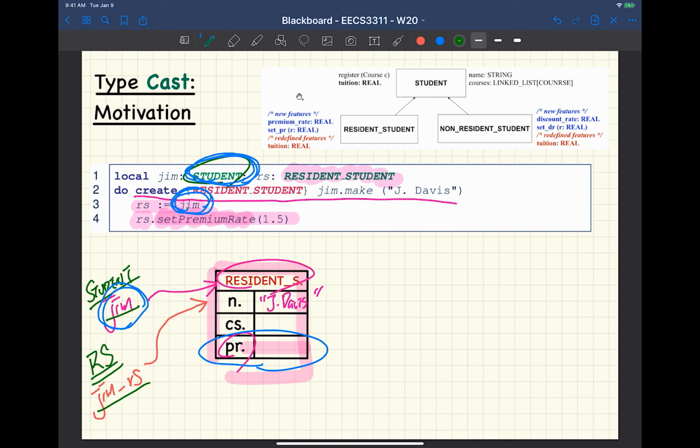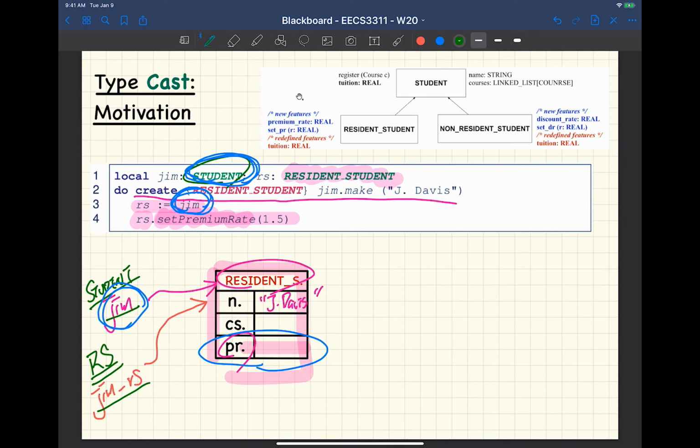That's exactly what a cast is doing. We're basically not creating a new object, we're just creating a new variable. And that new variable has more expectation that we can use. You have to do that step to make the compiler happy. Otherwise, code like this wouldn't even compile.